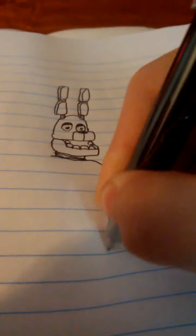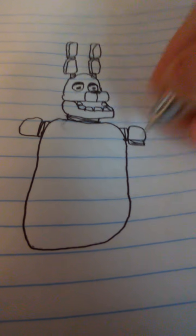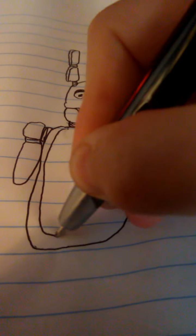Draw his neck like this. You draw the lines. Then you draw his fat little body. Bonneh, the fat bunneh. See? Then you draw his shoulder pads like these, and on the other side as well. Like these. Do this and that, and do a little bit of that. Draw this and that, and do a little bit of that on each side. And on the middle, you can draw like this.